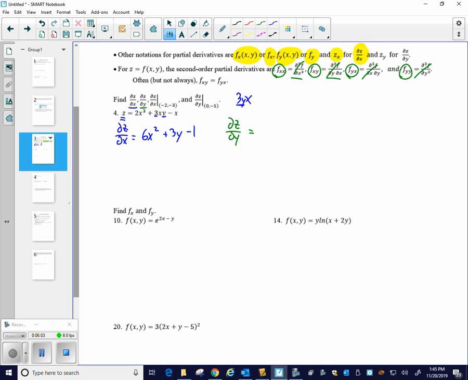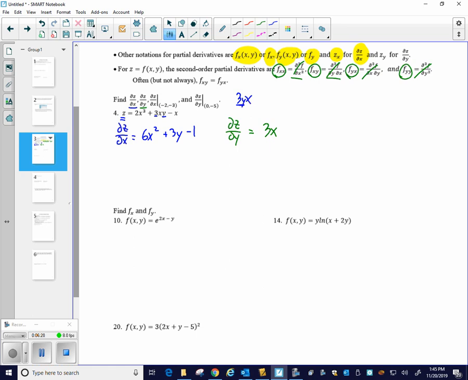The 3xy part, well, the 3 and the x are now constants because we're taking the derivative with respect to y only. So that's like having a number out in front of y, so the derivative of that would just be that number, which is 3x. And then the derivative of minus x has no y's in it. It's constant. It's 0. It's gone. So there are my two partial derivatives.